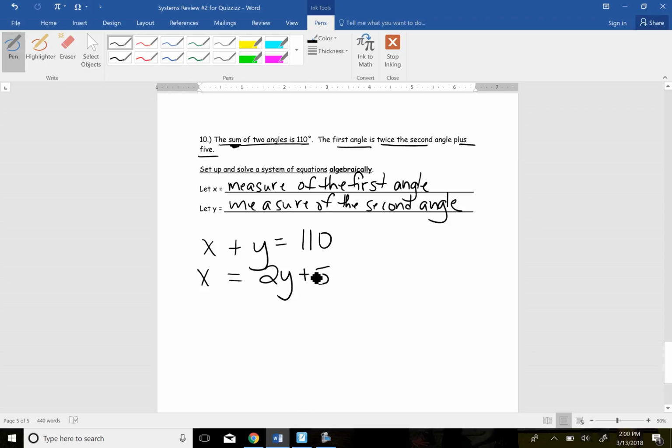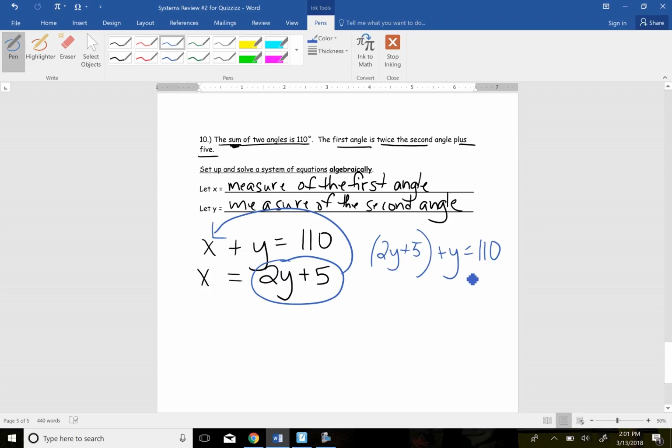So then I got to look at, here's a system, 2 equations, 2 variables. It's not set up for elimination, right? This is x equals, not x's plus y's, but x equals. So can't I take this expression and substitute, plug it in for x? So I can't solve this equation the way it is, but I can rewrite it as the new x, which is 2y plus 5. So it's still x plus y equals 110 degrees. But instead of x, I'm using the substitute, so now I have one variable.